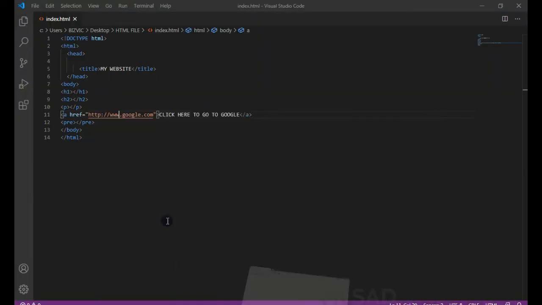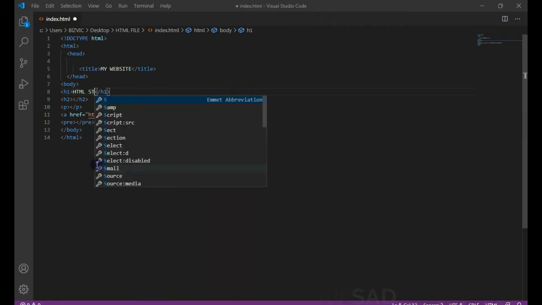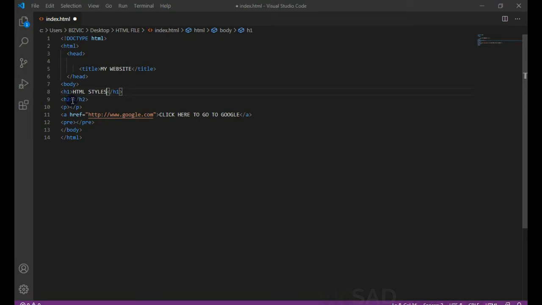So I'll refresh, and here you know the normal thing we write, but I'm not going to write the normal thing this time. I'm going to write HTML styles, and here I'll write welcome to CSS language.